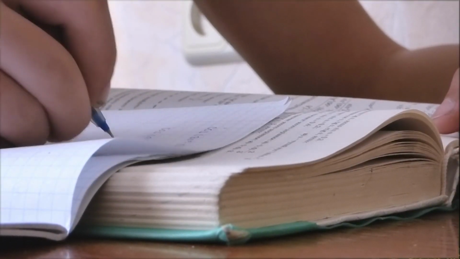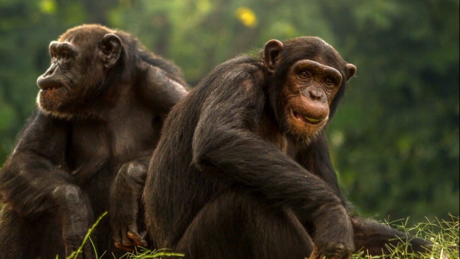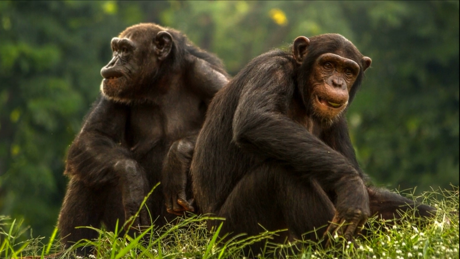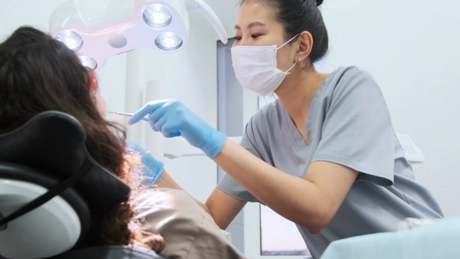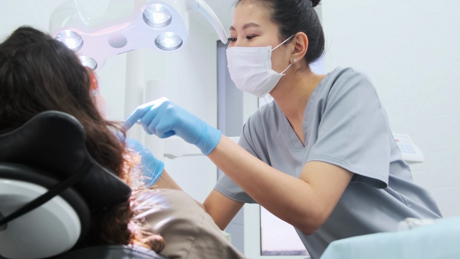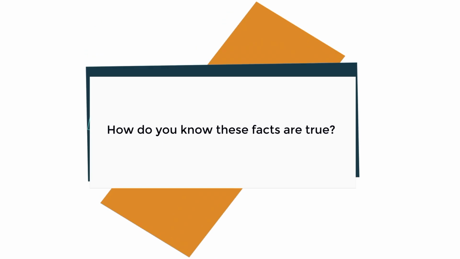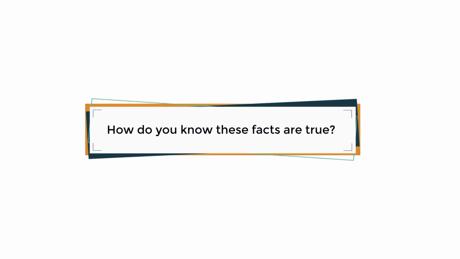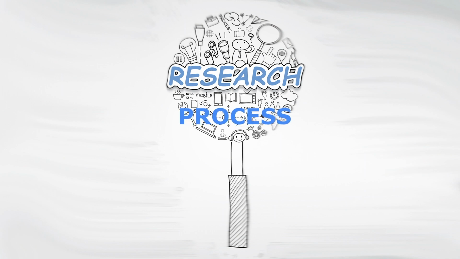Think about the following facts. 1. The AIDS virus originally appeared in African primate populations and then transferred to humans. 2. Eating a lot of sugar makes bacteria in your mouth thrive and creates cavities in your teeth. How do you know these facts are true? Because of the research process you are learning as an undergraduate.